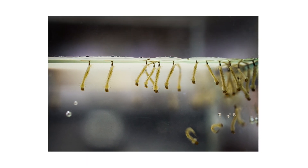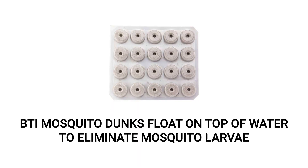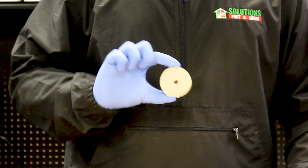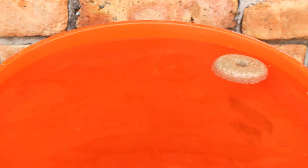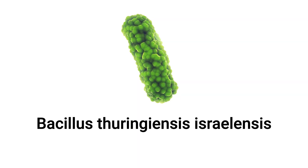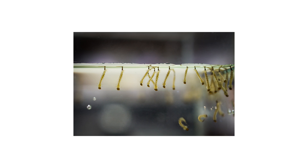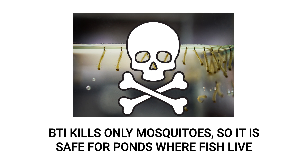If you really want to stop mosquitoes from taking over your yard, you'll need to use a mosquito bait product like BTI Mosquito Dunks. BTI Mosquito Dunks are floating, sustained-release larvicides that use a naturally derived active ingredient for long-term biological mosquito control. Simply set the dunk on top of stagnant water where mosquitoes are known to breed and lay eggs. It will float on the water's surface and slowly release its active ingredient — a bacterium known as Bacillus thuringiensis israelensis, or BTI. Mosquito larvae feeding just beneath the surface will consume the bacteria and die shortly after. BTI is lethal only to mosquitoes, so it's completely safe for ponds or water features that house fish or other aquatic life.